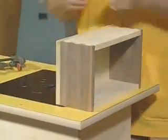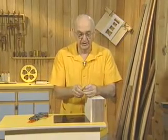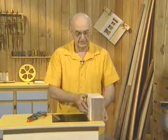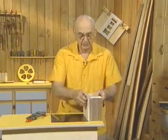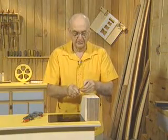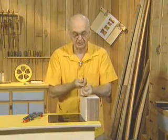We're going to accomplish two things here. Number one, we're going to show you how to chisel out a gain with a router, as opposed to a wood chisel, for a piano hinge, and also how to cut the lid off the top of the box. Now, we don't have a bottom in it, and that provides us a little option here. You can see what's going on a little better. What I need to do is we've glued this top on, and it's flush. But we need to cut a slot in here, and we're going to cut a slot to provide this gain for this piano hinge.